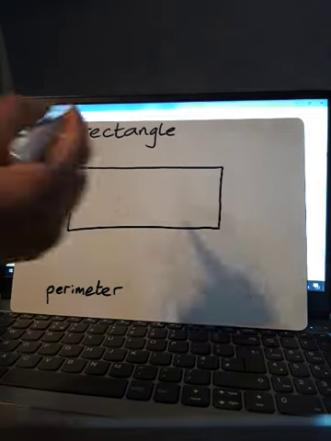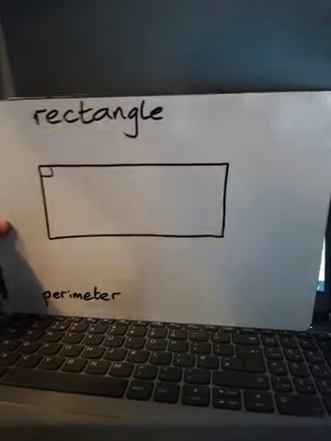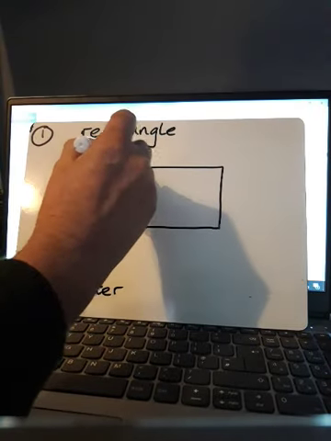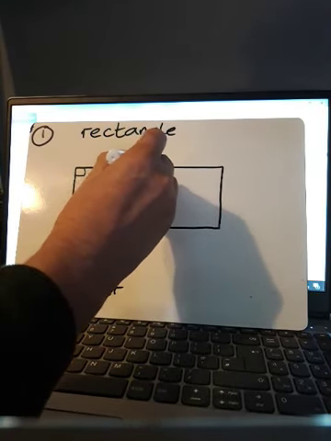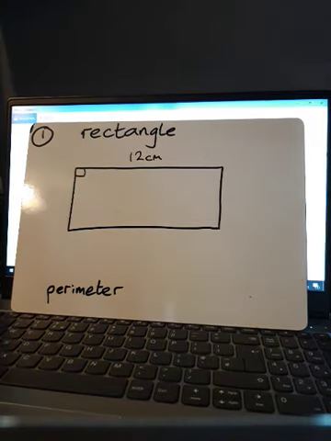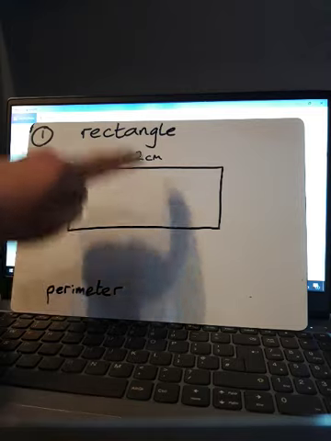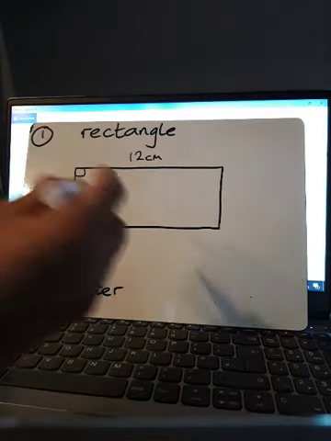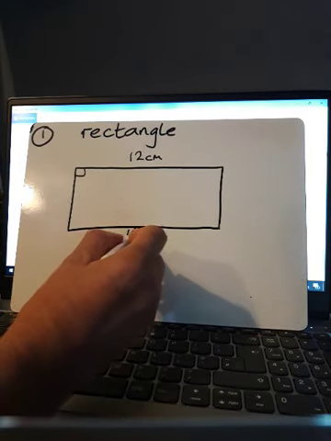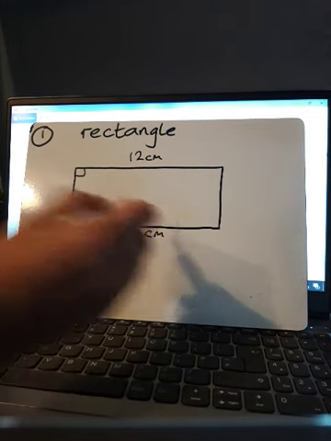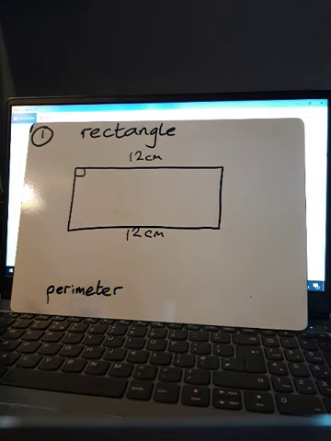Okay, so now with our question, we know a little bit about the rectangle. So we know that, let me just check what it said. It said 12 centimetres. Yeah, so we know that the length of this side is 12 centimetres. We also know, because of that, what this side is. Because if that's 12 centimetres and this is the same, we know that this is also going to be 12 centimetres.